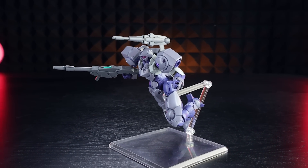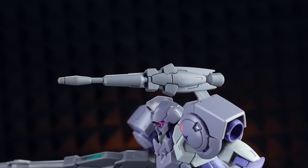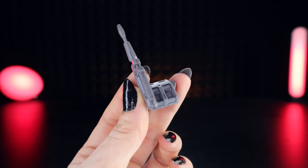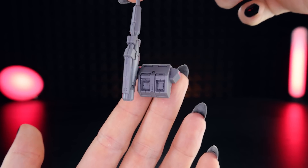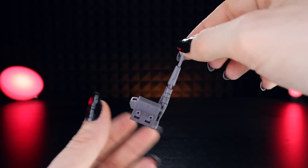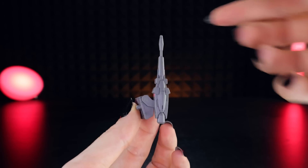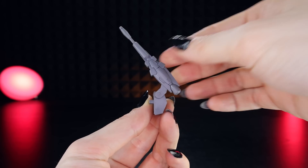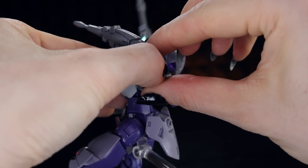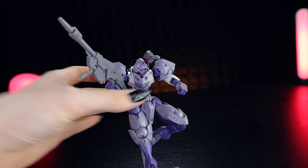The next weapon is the backpack. According to the manual, the backpack and exterior components are updated versions of standard combat equipment used for the Heimgraz, its predecessor. The beam cannon is a new add-on designed to provide supportive firepower. The backpack itself is quite small, with some thrusters molded in. The cannon is a simple two-part assembly with the standard backpack adapter and a slot for a beam saber. It has two points of articulation — at the top and bottom — giving it a Gm Cannon kind of feel. It can move out of the way entirely or up and over the shoulder ready to fire.